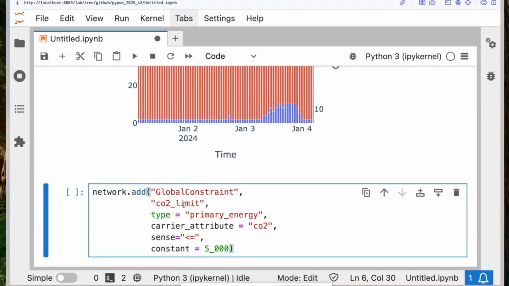The name is CO2 limit, and we are going to apply it to the primary energy, to gas or to bio, etc. The carrier attribute is CO2, which says that we are applying this limit to the CO2 attribute, and the value should be below or equal to 5,000. The unit here is tons of CO2.